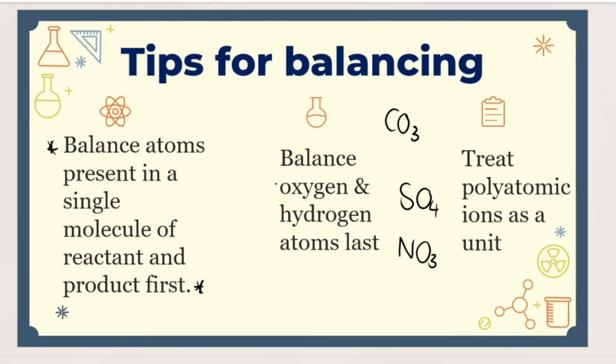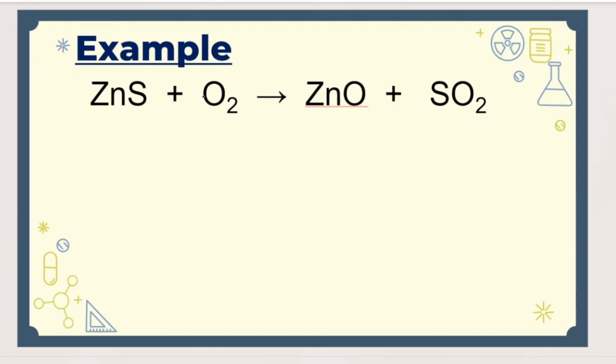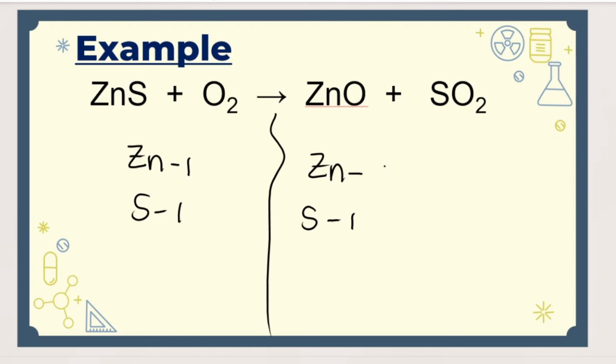Okay, so let's keep the other tips in mind when we do the next example. Remember, we're going to try and do hydrogen and oxygen last, and atoms that are in multiple different molecules of reactants and products, we're also going to leave till last. So like I said, over here, we see oxygen and oxygen over here, so we're going to leave that last. Starting with zinc. My zinc is already balanced, 1-1. My sulfur is already balanced. So in this case, you can see immediately the tip won't work for this one. Immediately, I have to look at the oxygens.